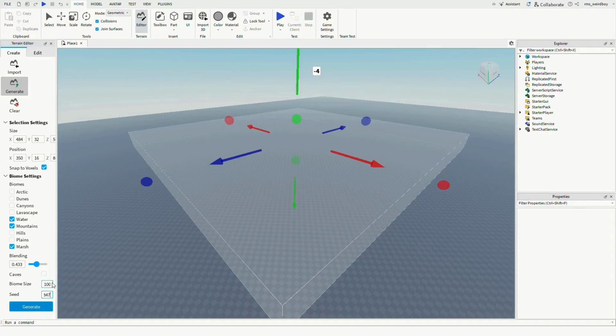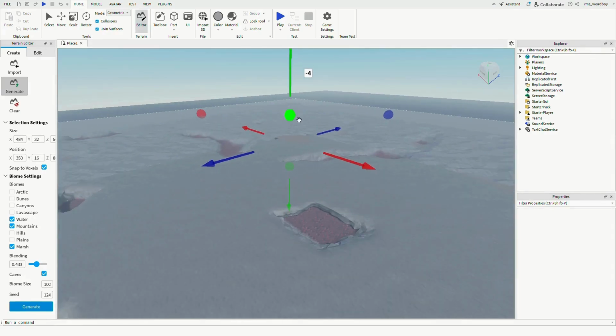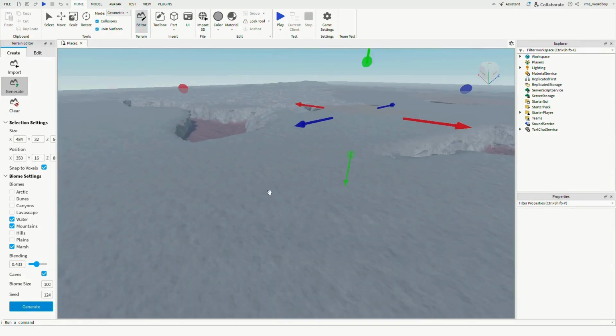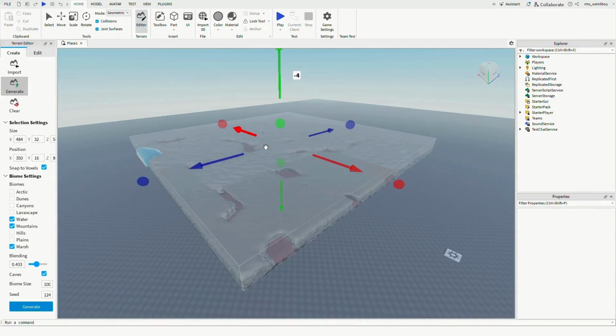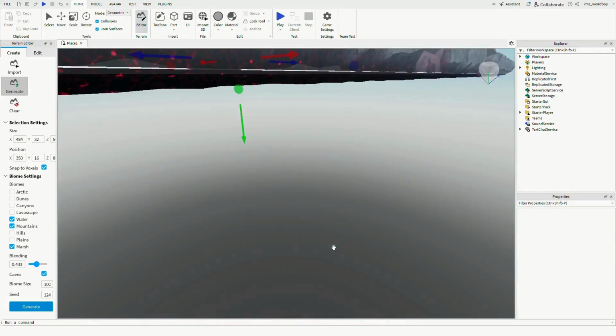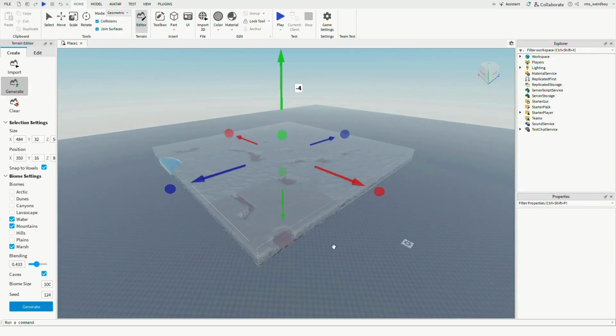But you can also add caves if you want to, and for this situation, I'm going to add caves because I'm going to show you how to mine later. Now if you click this, it'll generate. It will generate slow or fast depending on how big it is going to be. But this one's very low to the ground, that's why there's lava everywhere. So I might need to select a new demonstration, but you get the point. It generates all of this stuff.